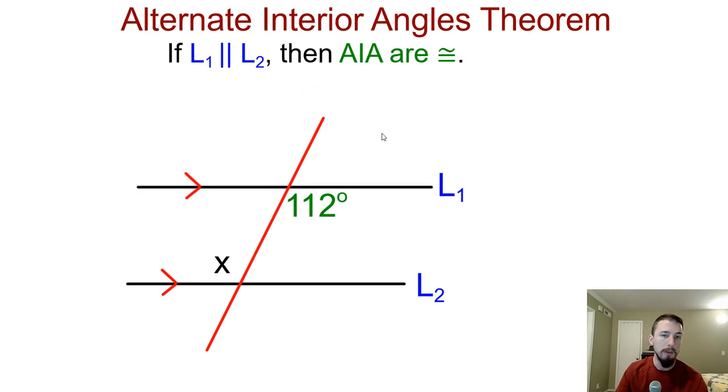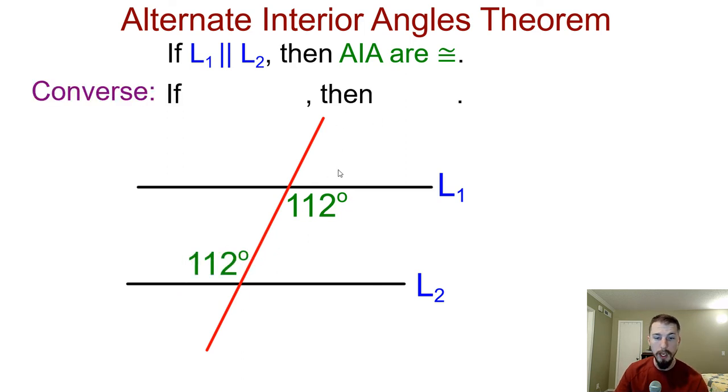Okay, moving on. Alternate interior angles. If the lines are parallel, the alternate interior angles have to be congruent. Now these are called alternate interior angles because they're on the alternate side of the transversal and the interior of the parallel lines. You guys have been doing really good at drawing those arrows and figuring that stuff out, so I must have taught it really well this year. So they must be congruent, so that would have to be 112.